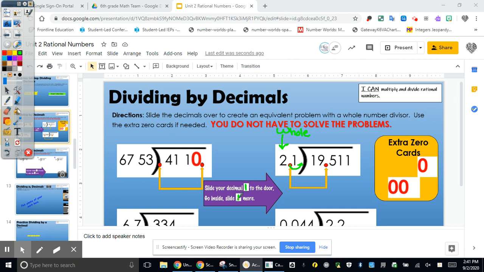Remember, these 2 numbers should always be the same in our riddle. So if I slide 1, I have to slide 1. You have to be fair, right? What you do to one, you have to do to the other. You can't just give one something and not the other, right? It's like siblings. You can't just give one sibling something because then you have to give the other sibling something. So you have to be fair, okay? What you do to one, you have to do to the other. So if you move once, you have to move once.